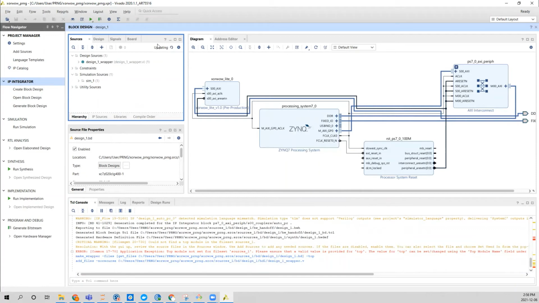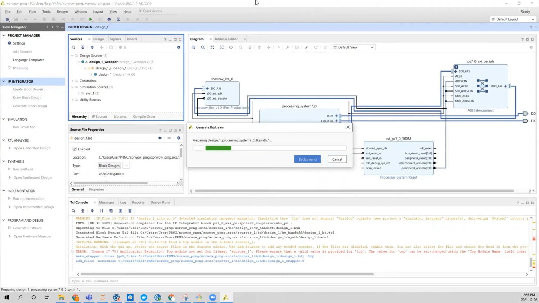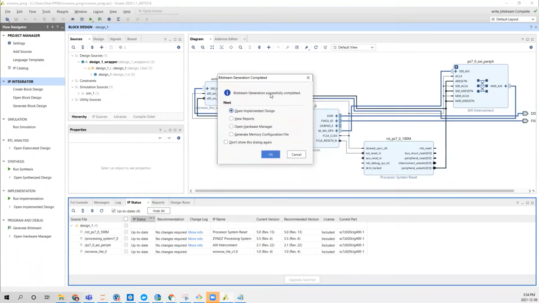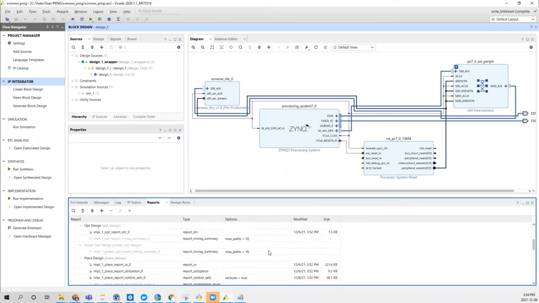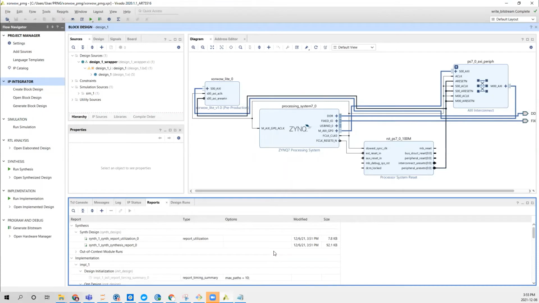Okay, now the wrapper is generated. We wait for it to update. Now, as you can see, this basically shows that it made the hierarchy for you. And now we do generate bitstream one more time. And again, it's going to take a while, so I'll pause the video. So after the bitstream generation is complete, you'll see this menu popping up where you can look at the reports and everything. One thing that you probably want to look at is the timing report and see how the worst negative slack is. But we don't really care about such things here. So I'll just leave it as is.